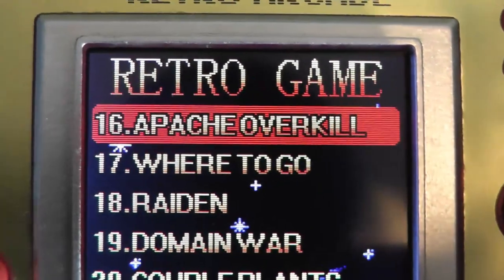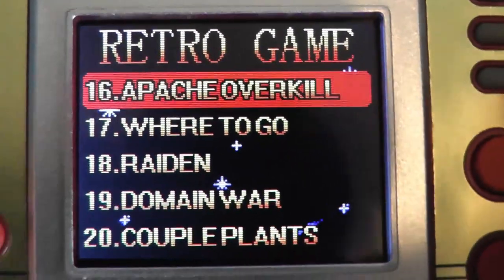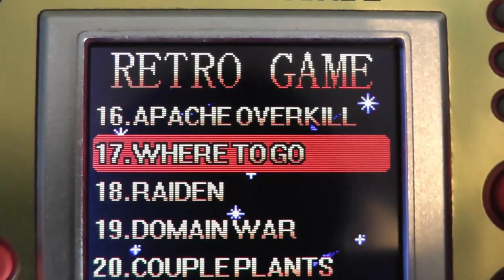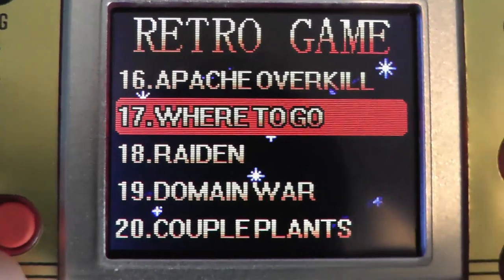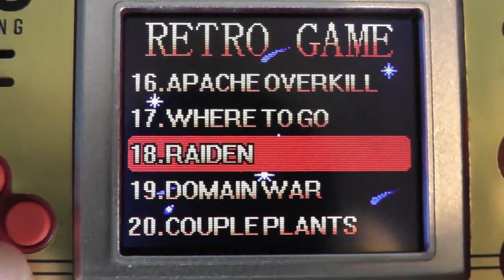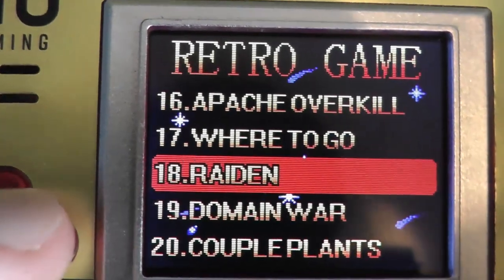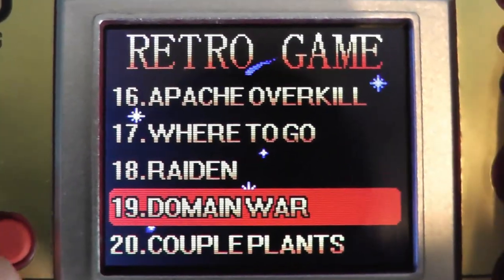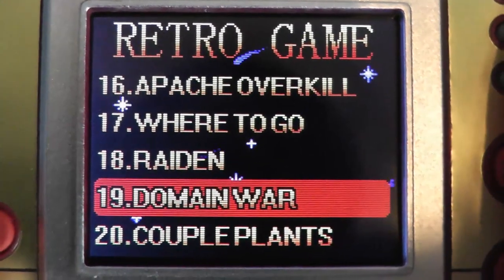Apache Overkill? What? That's where you have to make 1 million web servers on one Raspberry Pi. Oh no, maybe that's Pi Wang. Where to go? I don't know. You tell me. Raiden? Or Raiden? Is that about the fighter or about the shooter? Who knows? Domain... Oh, there's a lot of web design-based games in this, isn't there?